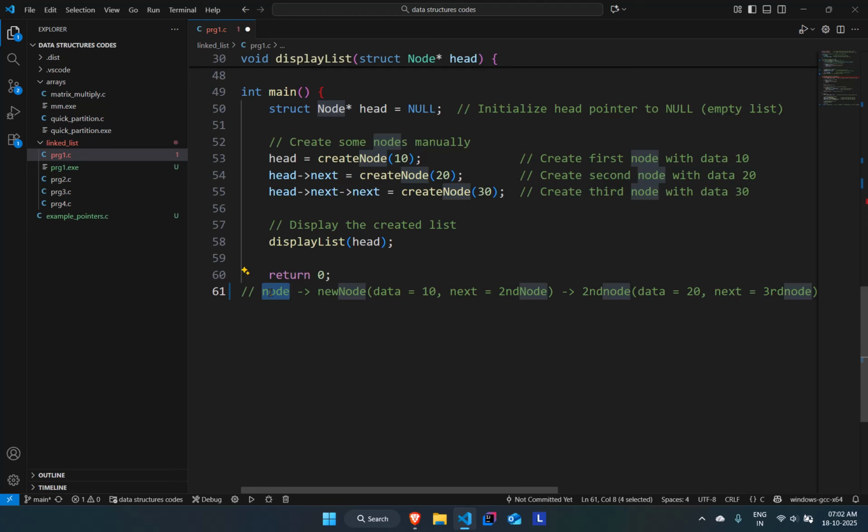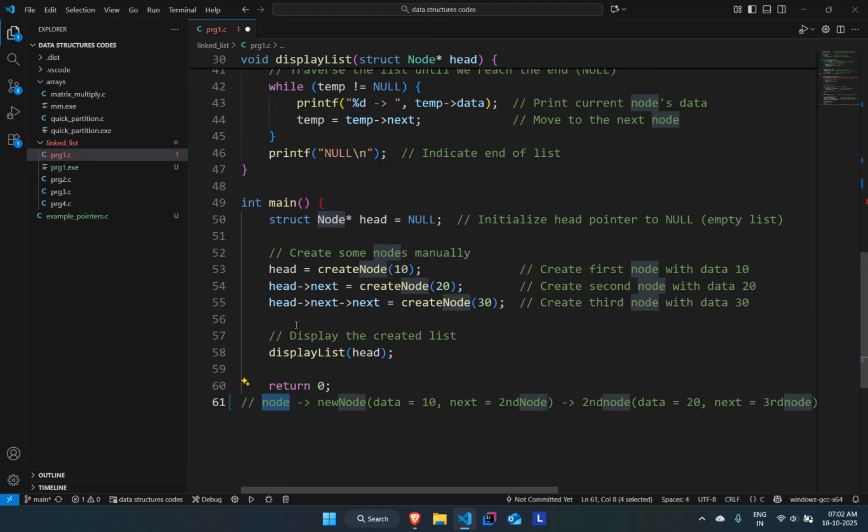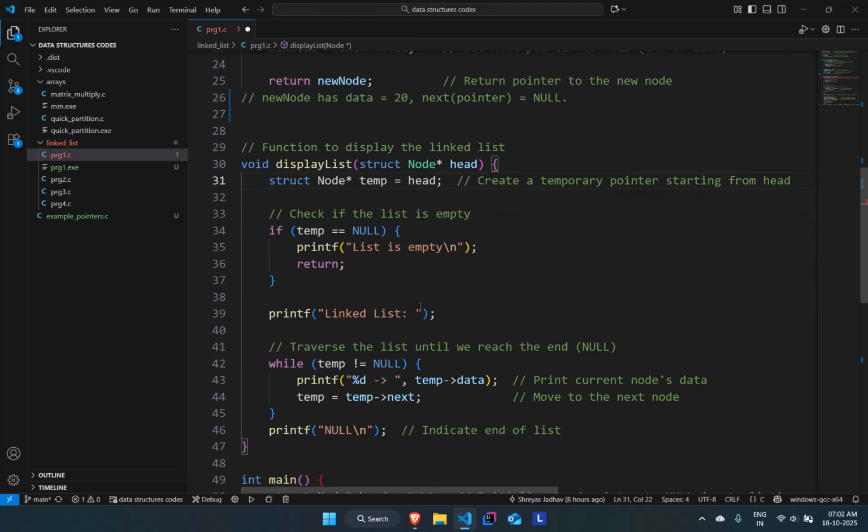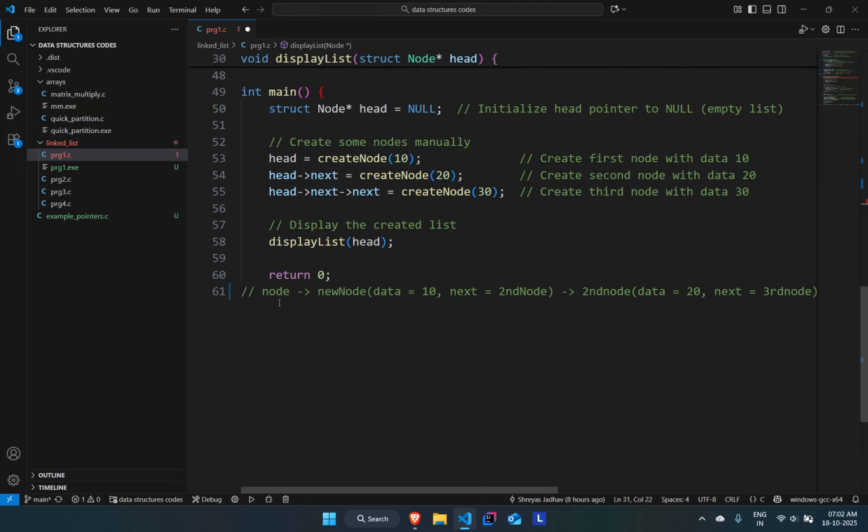Okay. Now what we did is store head in temp. Now we have two pointers. One is the head pointer which is pointing to node, and one is the temp pointer which is pointing to node. Understood?